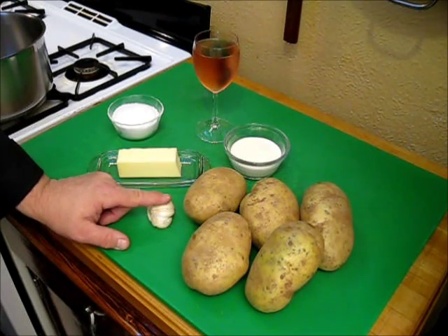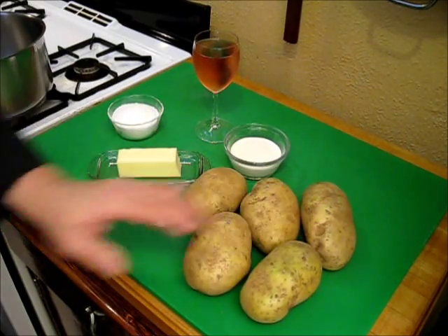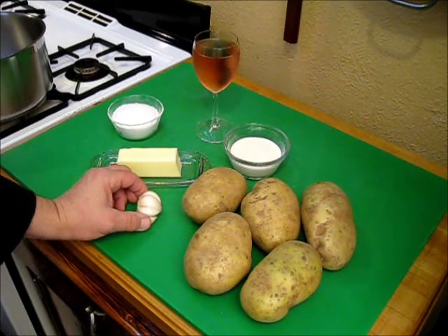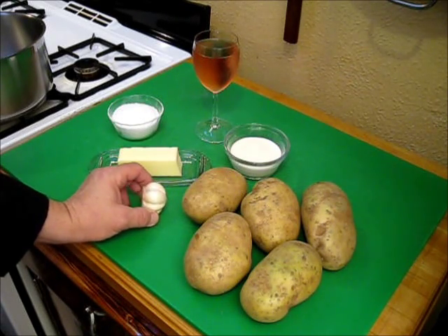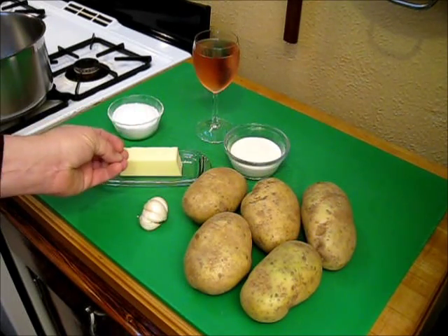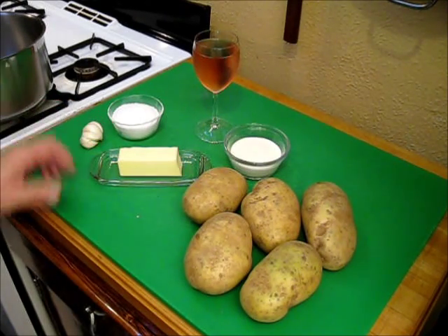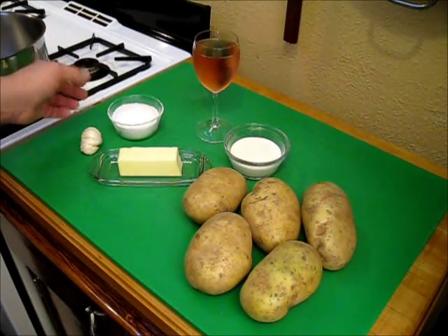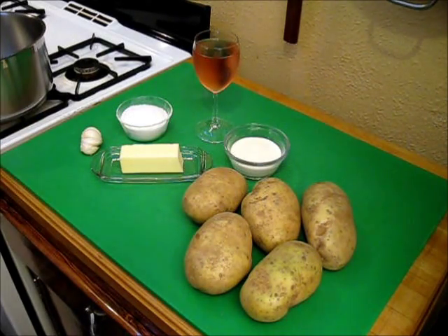If you're going to put garlic in mashed potatoes, here's what I recommend: take about three cloves for three to three-and-a-half pounds of potatoes, finely mince them, put them in about a tablespoon and a half to two tablespoons of butter, and let that gently fry until they start turning the color of a peanut. When you mix that into the mash after it's mashed, it comes out with a much fuller, richer flavor. And of course, potatoes are very salt-thirsty.